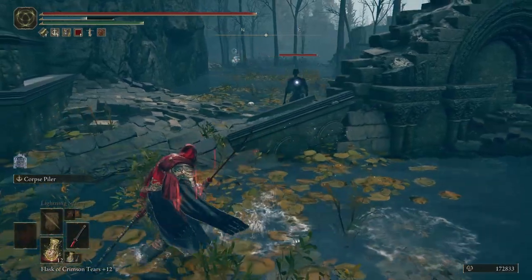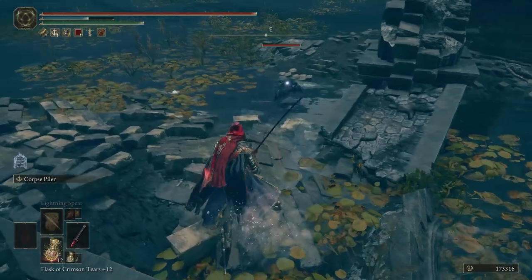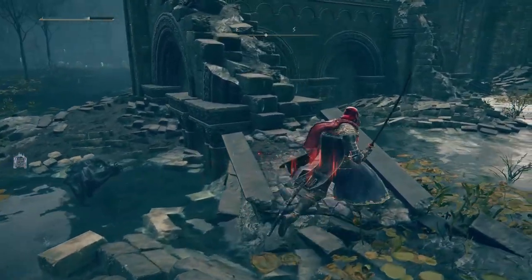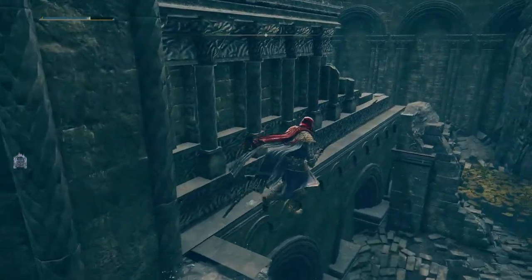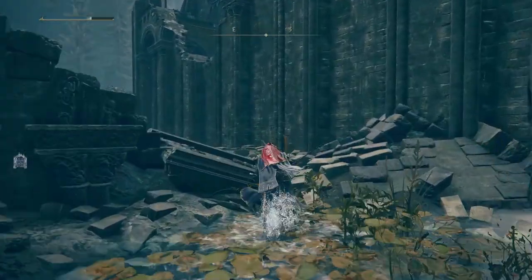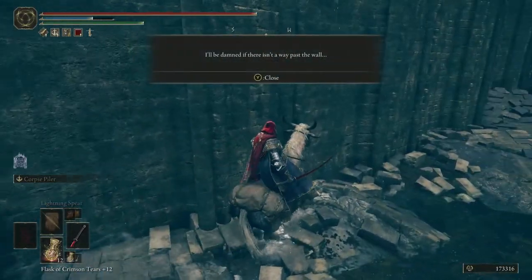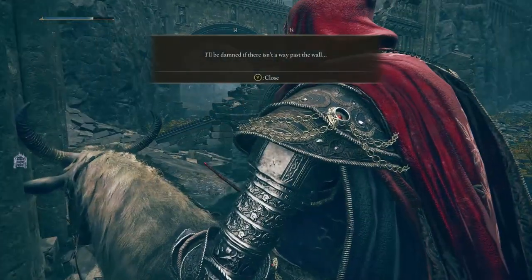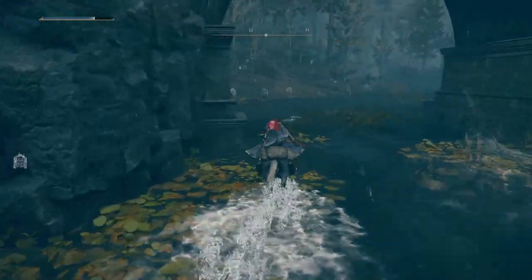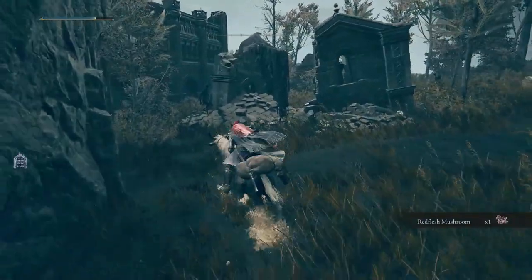Nice. Oh. Oh, you're just chill? I don't want to attack you. You're just sad. I have nothing against you guys. I'm just attacking because you're attacking me. Oh, what does this say? I'll be damned if there isn't a way past the wall. Oh, there is. I found it already. I just want to look around the wall and see if there's anything more here.